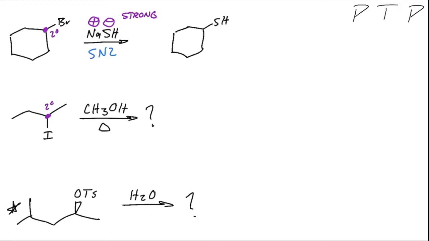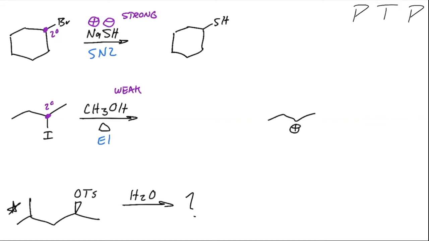But it doesn't have a charge on there, so that is a weak nucleophile or base. And we got the hint down here to tell us that that's probably going to be acting as a base because we're heating this. So this reaction is going to take place by an E1 mechanism to give us an alkene product. So let's go ahead and think about what our carbocation is, because anytime we're doing an E1 reaction, we have to form a carbocation.